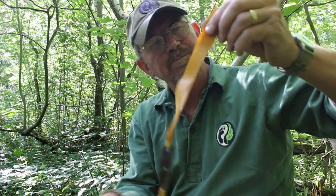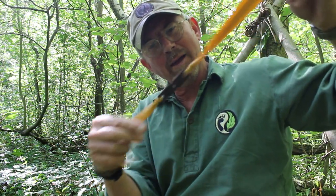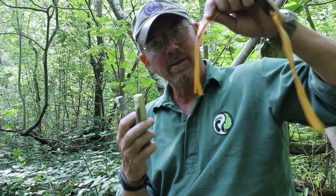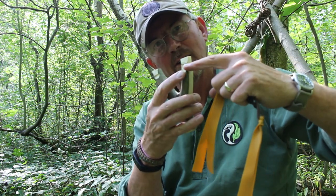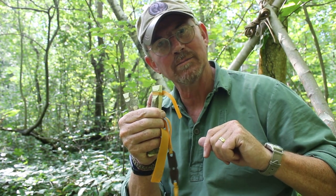These are your flat bands — as you can see they're double thickness, made of something called TheraBand, which is some sort of exercise rubber elastic. In the centre you've got your little pouch, and these are all cut so they are perfectly even. Also included are two smaller strips of rubber, and these are used for binding your bands onto your catapult stick. You put them on tightly underneath itself, and because it's elastic it locks in on itself and locks the bands onto the stick.